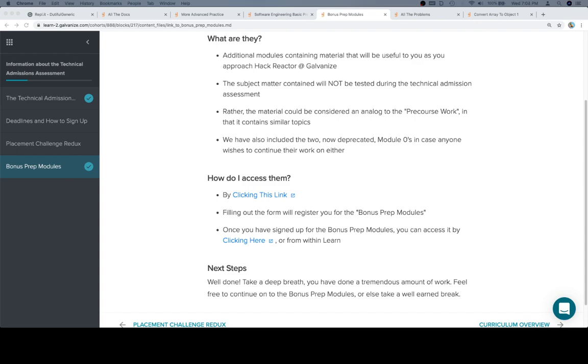If you pass the TAA, are there specific IDEs that we need to get familiar with, or is the majority VS Code? So Visual Studio, that's like the official Hack Reactor Galvanize one right now. You're probably not going to see me code on anything because I started on Sublime and then unwillingly switched to Atom, and I'm a bit of a curmudgeon, so I don't want to switch to Visual Studio Code yet. I probably will. There's a set of videos on the YouTube channel that is essentially me installing Linux on a Windows machine using a VirtualBox. The next set of plans involves my installing Visual Studio Code on that and messing around with it to see what's up. So Visual Studio Code, that's your guy.